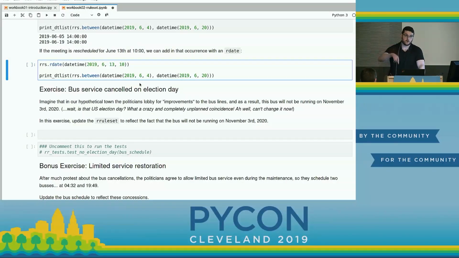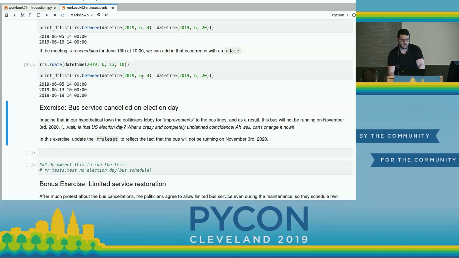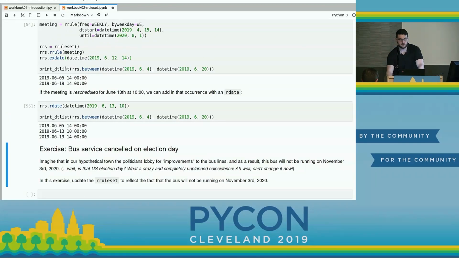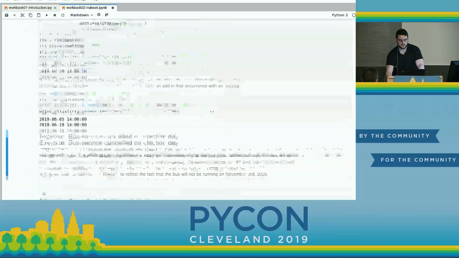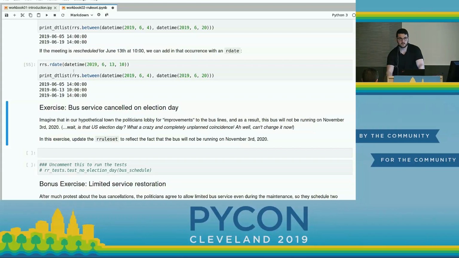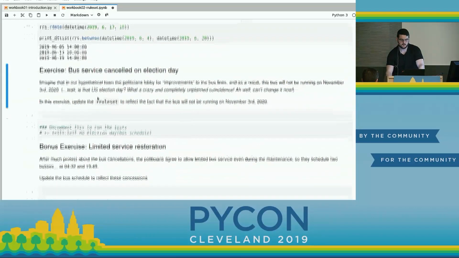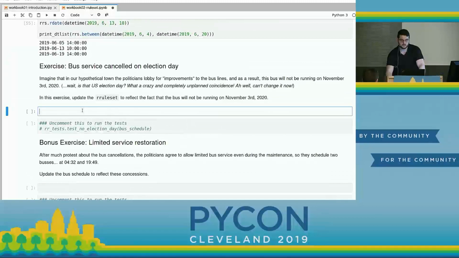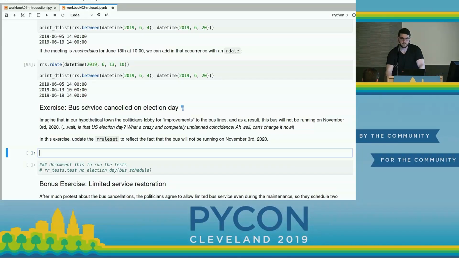So we can just do, again, a one-off exception. We'll use our date and add a specific example, June 13th. Normally this rule is every Wednesday at 2, but here it's missing this one Wednesday and it's adding a Thursday. Okay, great. This is how you do something like a stock exchange holiday calendar.